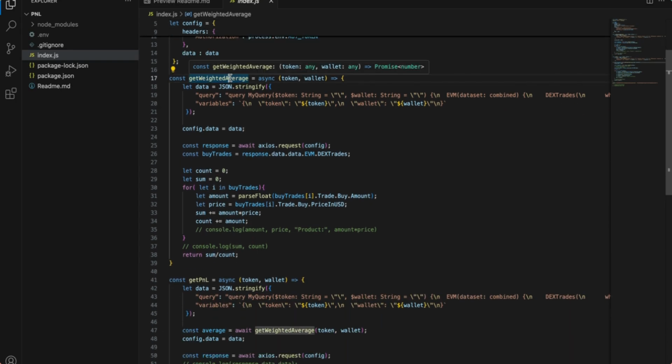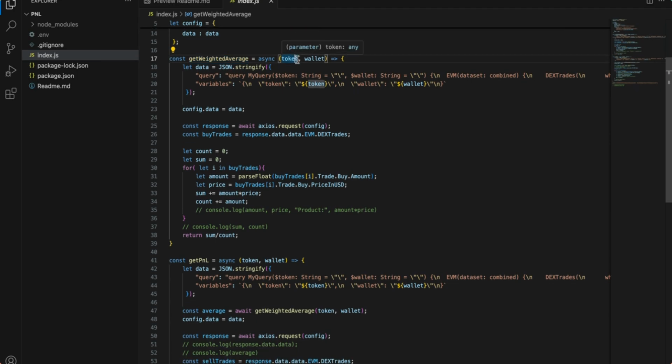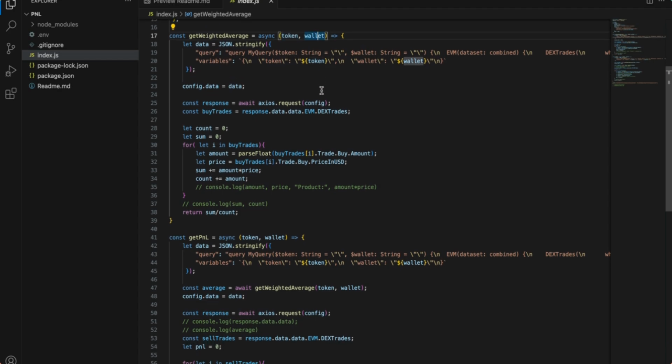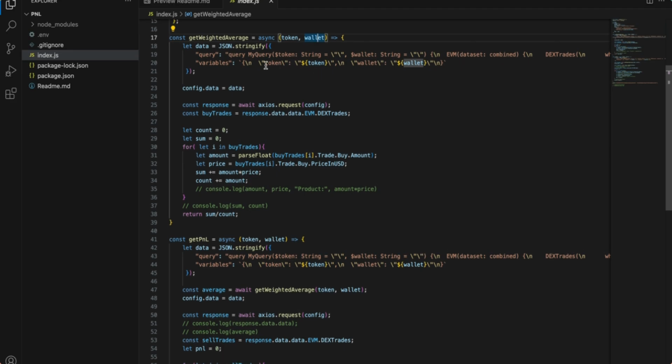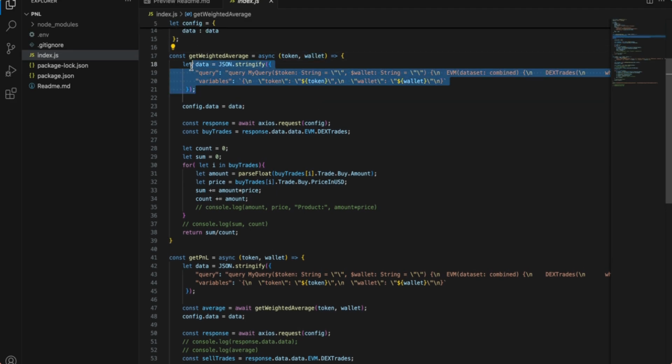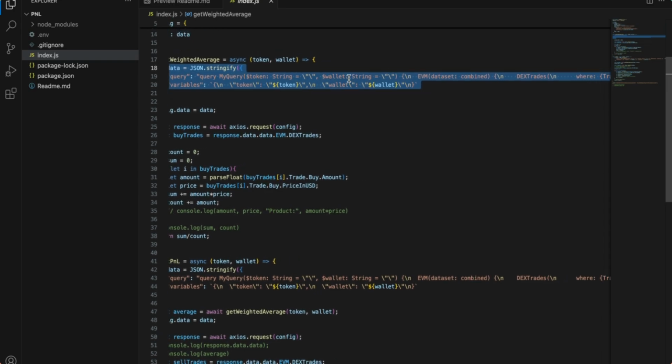Now let's understand our first function, which is the get weighted average. So it takes two parameters, token and wallet, both of which are string addresses. And here in the scope of the function, we have defined a data variable, which is the following.